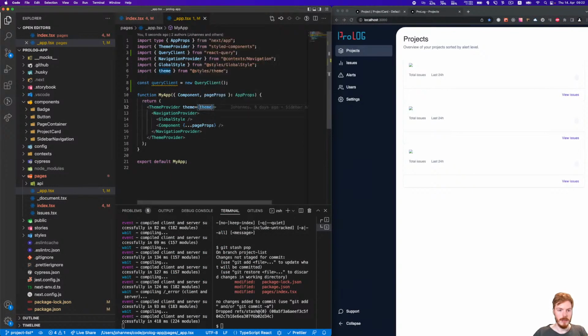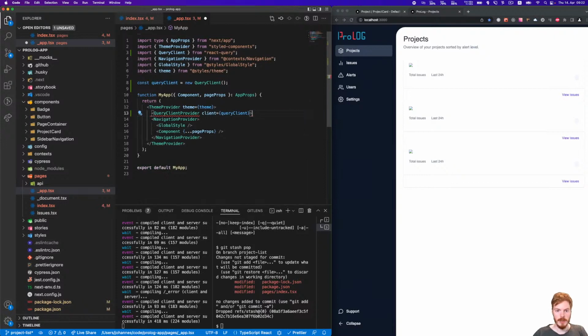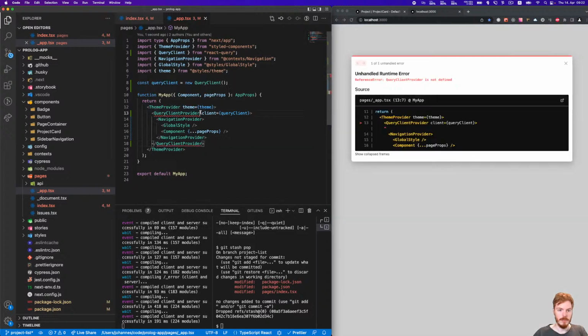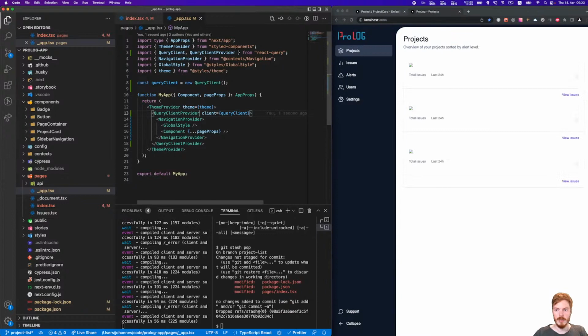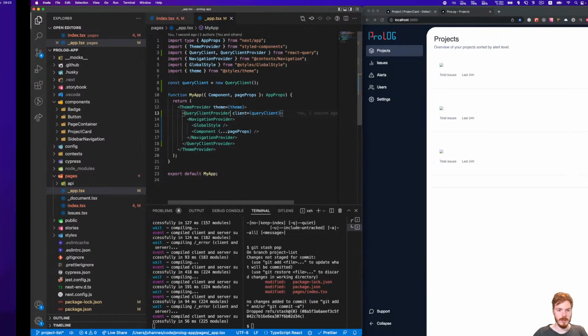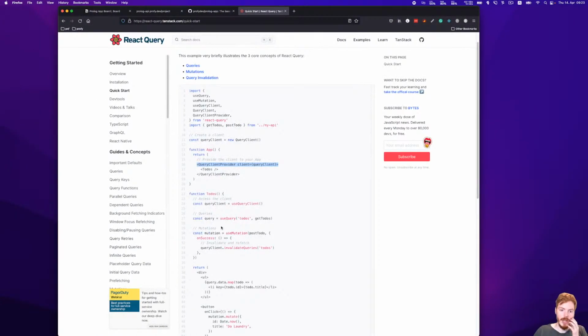Navigation provider. I don't think it matters much where we put this. Navigation also needs to be imported. Okay, so that's the first setup that we have to do.